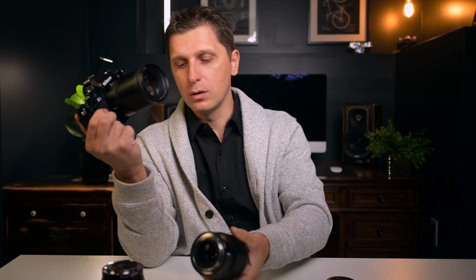Now, I know some of you may comment, well, you're putting a crop sensor lens, or a lens designed for crop sensor cameras, onto a full frame camera. I fully understand this. I only shot a limited number of images, but enough to test it, and it works very well because you're going to get about 10 to 12 megapixel images when you're using this particular lens.